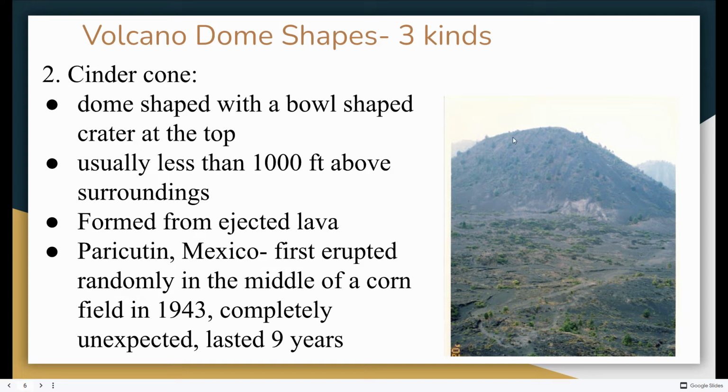They're not very tall. Usually cinder cones are less than 1,000 feet above their surroundings, because once you get done with ejecting the lava, it kind of dies out. So when you see cinder cone volcanoes, you'll see oftentimes several of these hump things, these little hills. Those are volcanic domes. Coming up on a slide, we're going to take you through Craters of the Moon National Park, where you can see a lot of these.